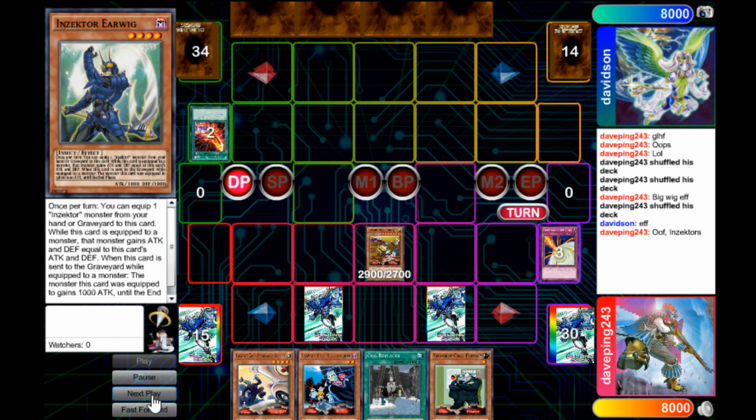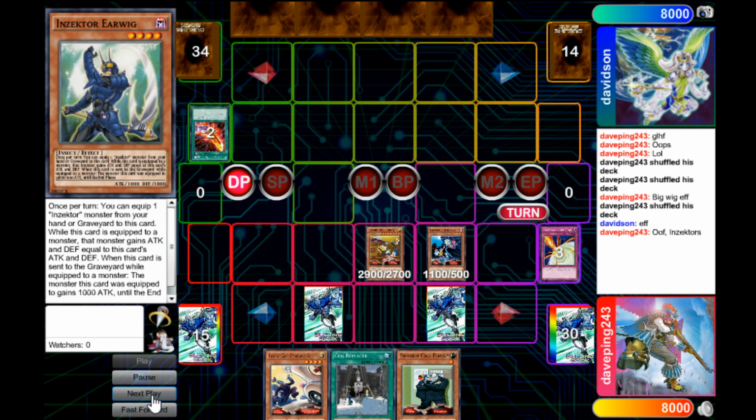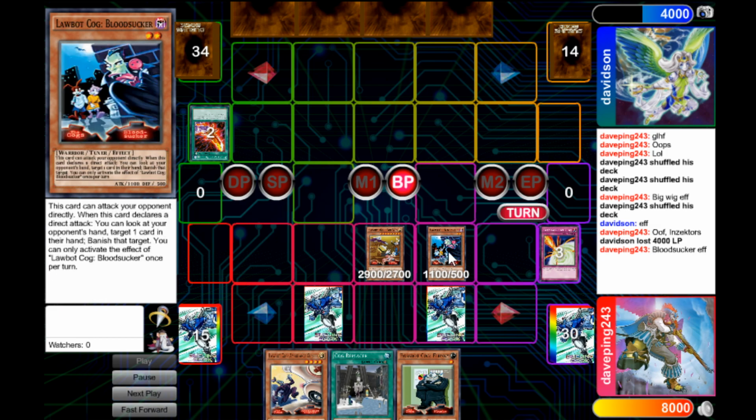So I top deck Flunky, I normal summon the Bloodsucker, and then I use the Bloodsucker's effect to basically rip a card out of his hand. That's what I love about it. When it attacks directly, I can look at my opponent's hand and then target one card to banish from their hand.